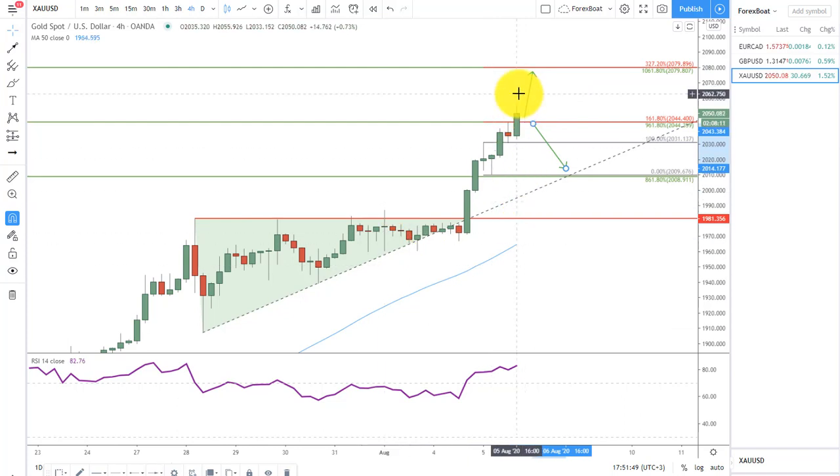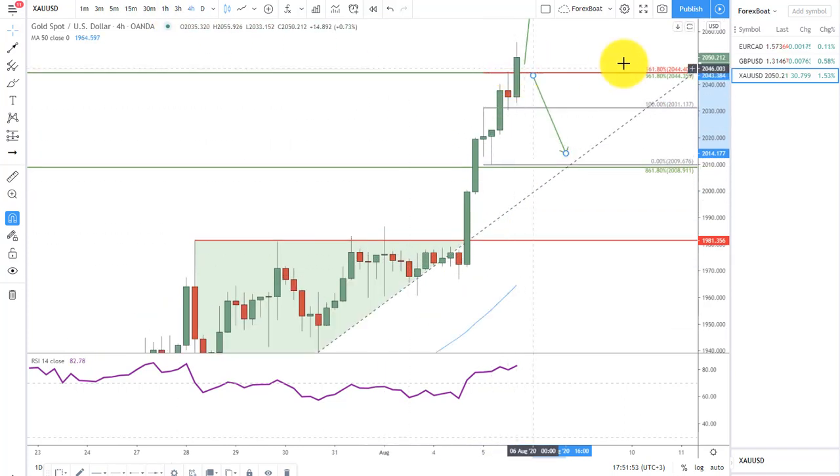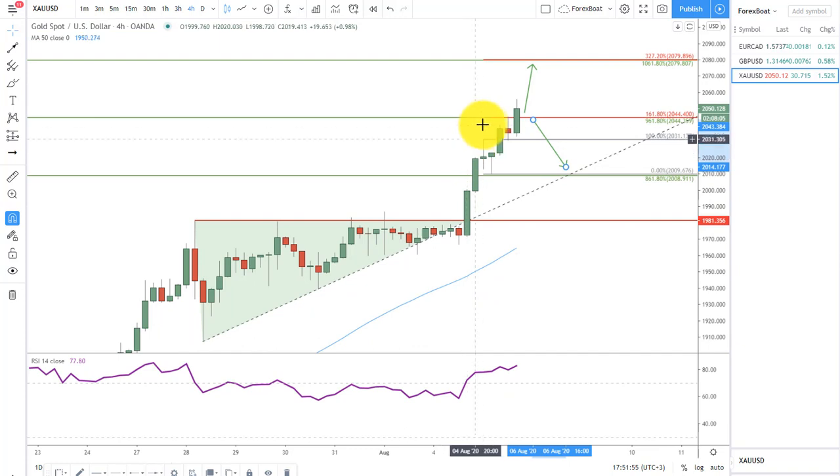All in all, the trend remains very bullish, but I don't see much of a growth potential at this stage unless there will be this breakout. So watch what will happen and only then take any actions, because right now it could be that the dollar is starting to dominate across the board. Maybe for the short term, maybe for the long term, but this is how it looks at this stage.